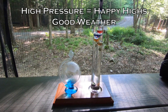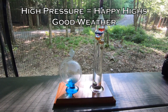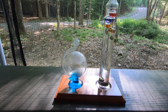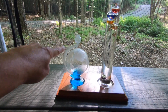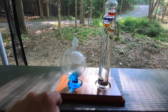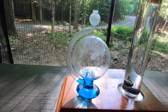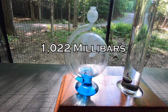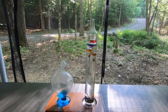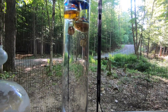Good morning, and welcome to a happy high. And that is what we call a beautiful day. You can see on the Galileo barometer that this is high pressure. The higher the pressure, the more it pushes down through the arm and into the bulb, and there's absolutely no liquid in the arm. So we know we have a nice high pressure system today — I looked it up, it was like 30.2 inches of mercury. And our temperature is currently 68 degrees.